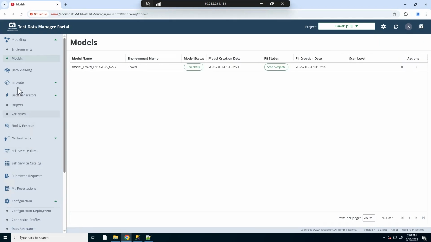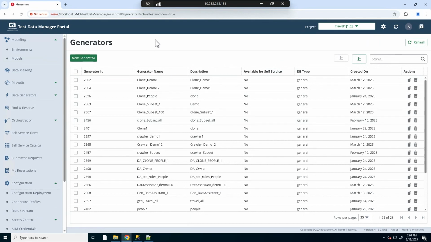All right, so now the second capability on the data assistant is you can use it to create a subset or a clone. They work in a very similar fashion. The difference is when you do a subset, you are moving data, let's say for the 500 tables which make up your application, for the 20 accounts that you want to subset, or the 1 year date range of data that you want to move down across all of the tables which make up your application, from a source to a destination.